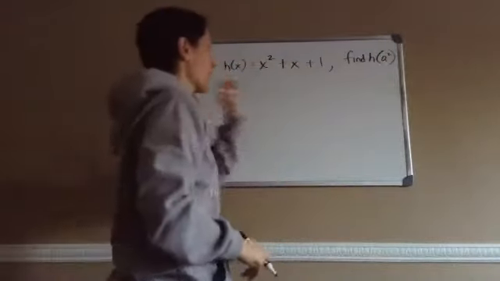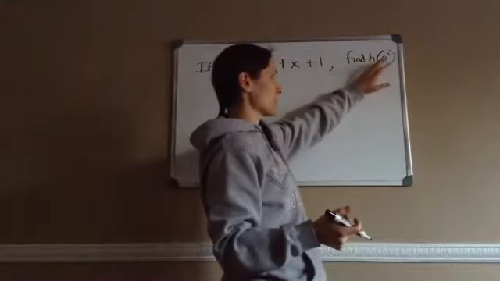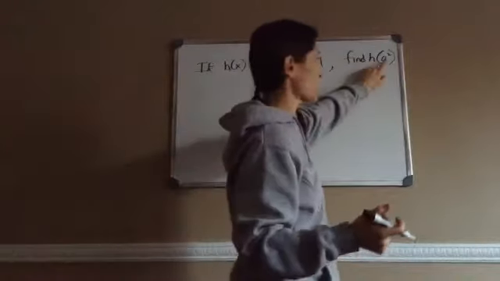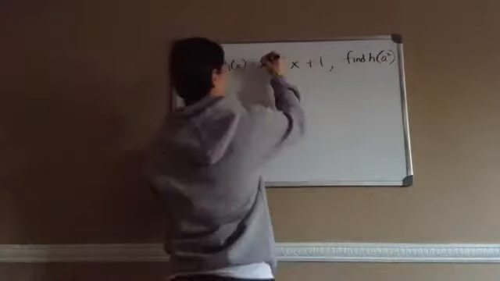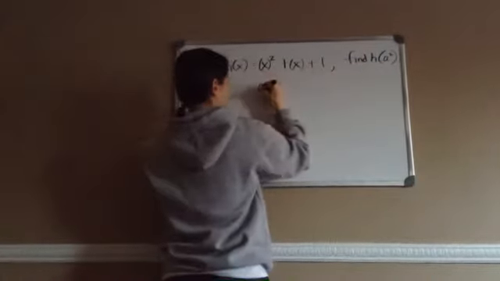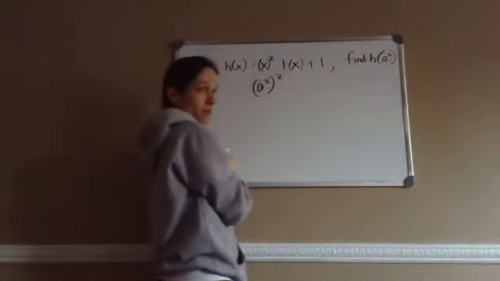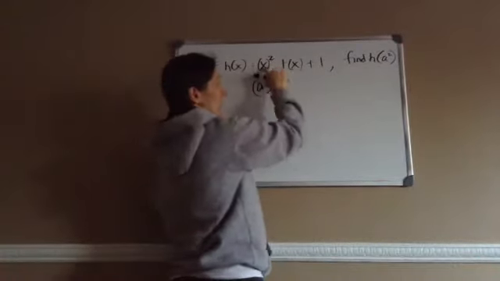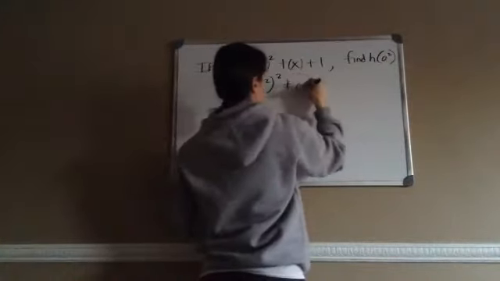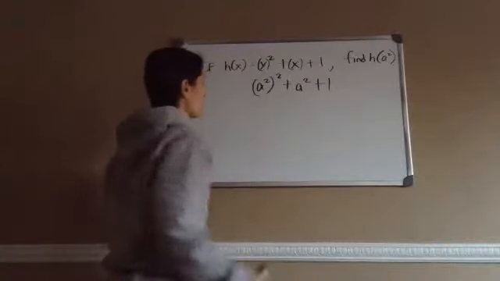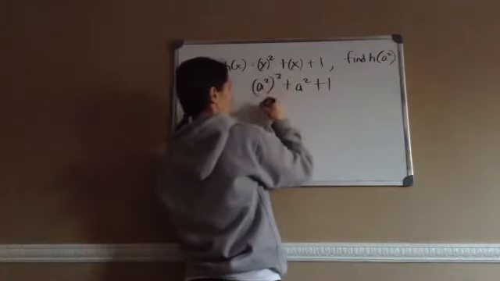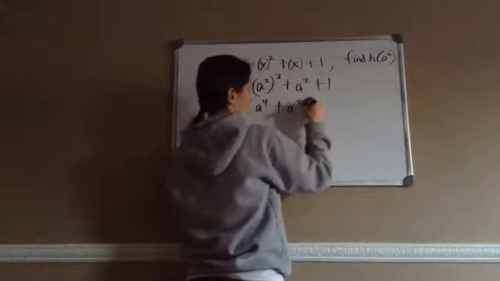Okay. This is basically h, that's just a different letter instead of f for function. So basically we're finding the function of x, and what we're going to put in there is a squared. So again, put your parentheses, and everywhere you see an x, you're going to put a squared. So a squared squared. Don't let that trick you, because the x is a squared. So we put a squared in this spot, and then that is squared. Plus a squared plus 1. Stay with me? Okay? And then a squared, that twice, remember the exponents add. So it's a to the 4th plus a to the 2nd plus 1.